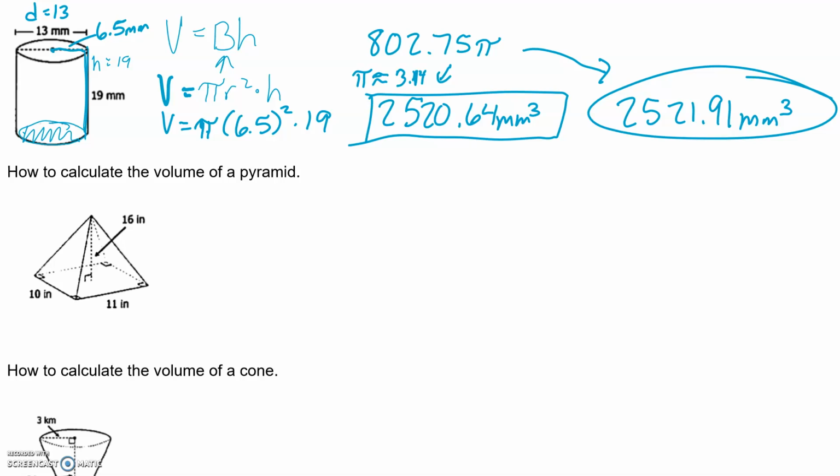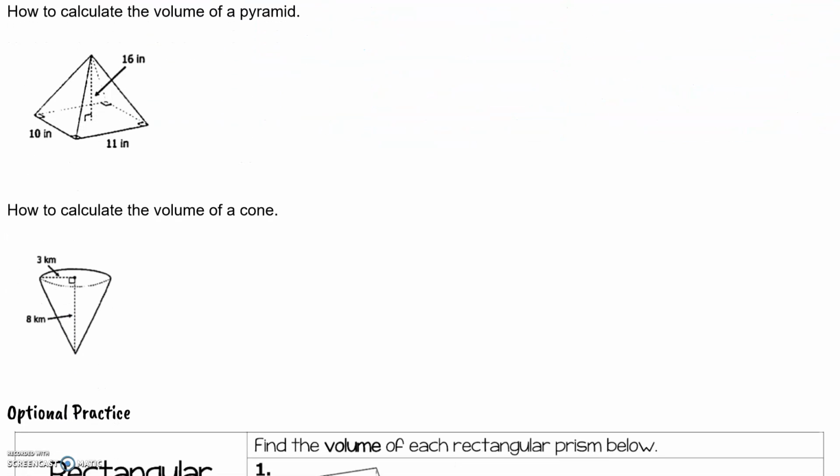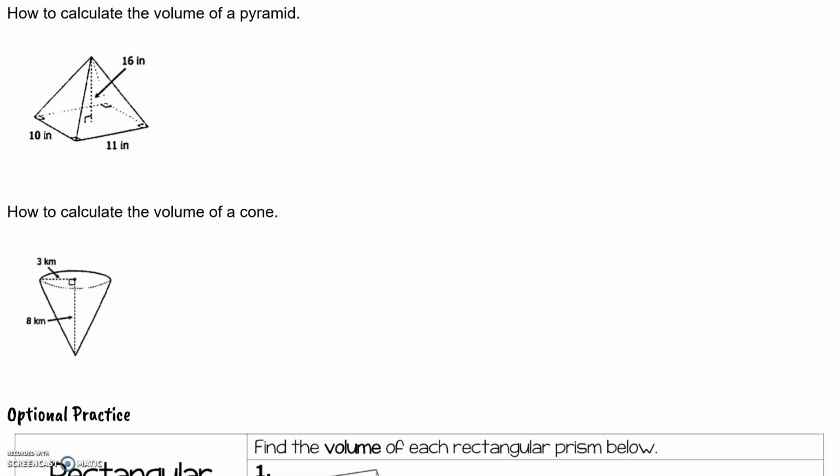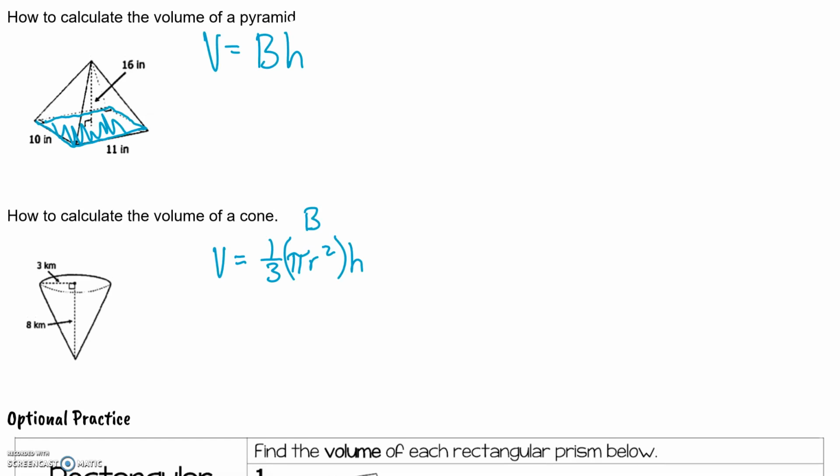All right, so let's go ahead and take a look at the volume formula for a pyramid. I'm going to pause it and go ahead and work out the work and then explain it. Okay, so for this pyramid, we notice that this is going to end up having an area of the rectangle because it's a rectangular pyramid. So the area of the base is going to be 10 times 11 times our height. Don't forget the 1/3 because we are working with a pyramid. And our height for the pyramid perpendicular to the base is going to end up being 16.